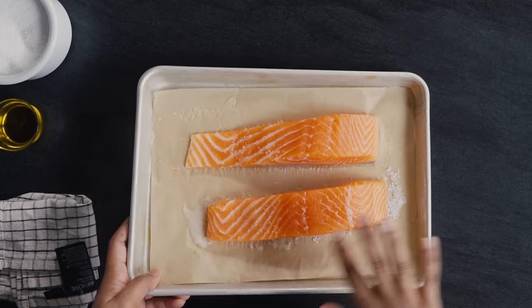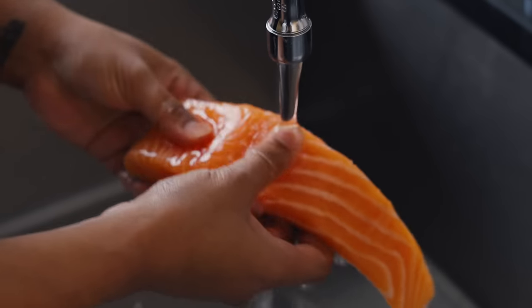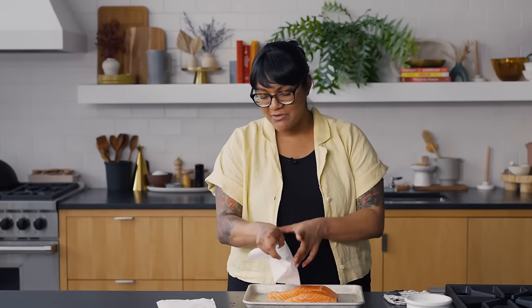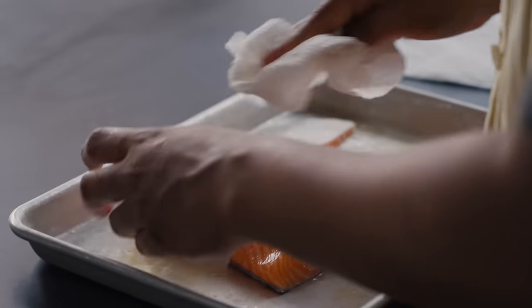Now it's time to roast our fish. The salmon has been in the fridge for about 15 minutes and you can see a lot of the salt has dissolved — the surface is quite wet. If you take it all the way to dry and dissolved, you're going to end up with more of a cured texture. Now, unlike chicken, rinsing salmon isn't a big deal for cross-contamination, though you still need to be careful. I'm going to give it a quick rinse. If you don't want to cook it right away, you can wrap it in paper towels, pop it in a zip-top bag, place it on ice, and store it for up to three days. But we're cooking right away, so I'm going to pat it dry. Moisture is the enemy of browning, so take time to thoroughly pat it dry — it makes a really big difference.